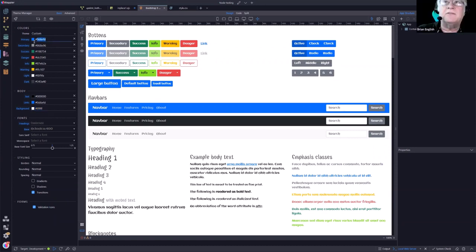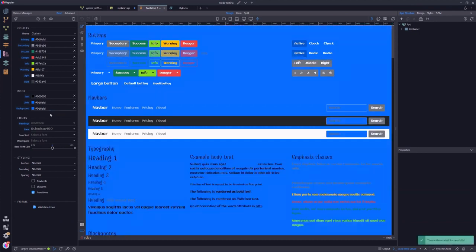Copy that, and then paste it in for the background. Now you see that the background is the same color, but we want it slightly lighter.